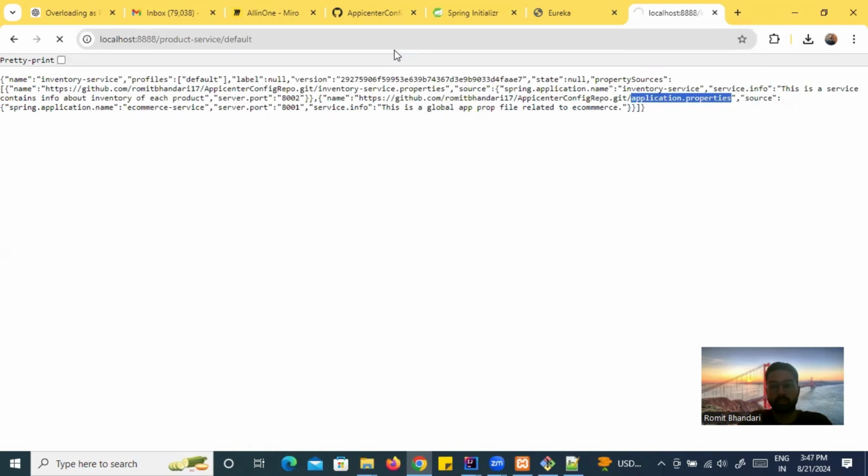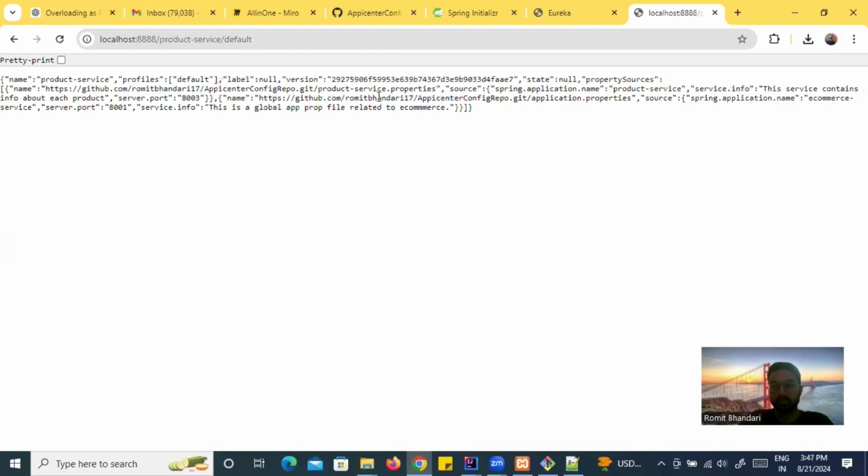Let's check it for the product service also. The product service has got the new property name which we provided, and also the change in the application.properties.